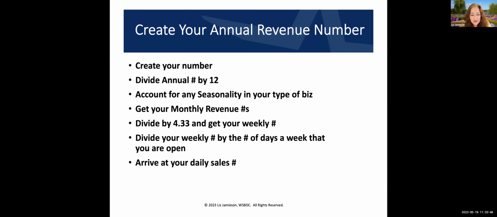And for those of you who are really on top of your sales game, you can even divide it out by the number of days of the week that you're open. So say if I'm open 5 days a week, then I'm going to take my weekly sales goal and divide it by 5. And then I will have a daily number, right? And I know how much I need to sell each day in order to stay current towards my annual sales goal, right? Or if I'm getting behind, I know it and I can do something about it before it gets worse. Yeah. So then if you do all of this, you will have arrived at your daily sales number.